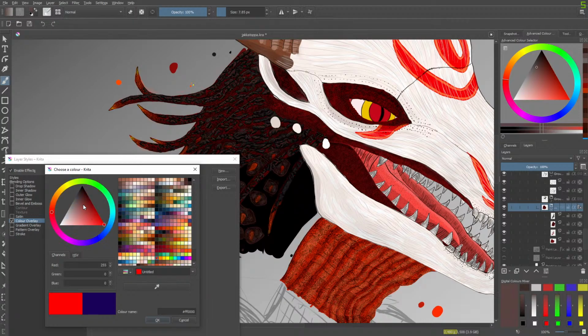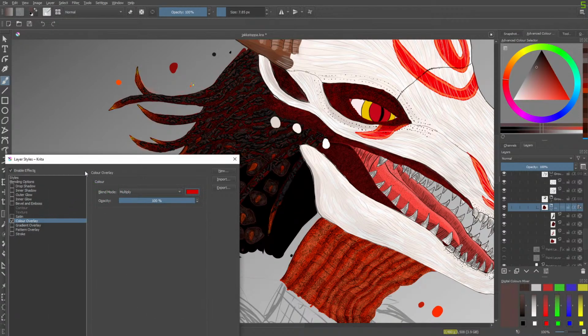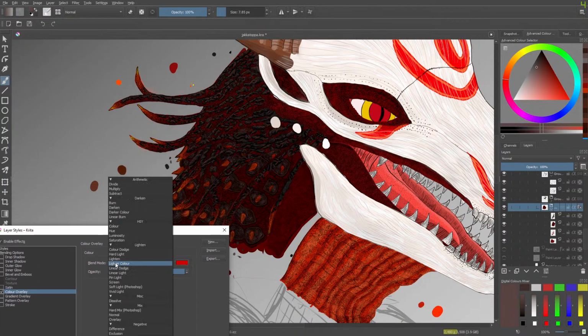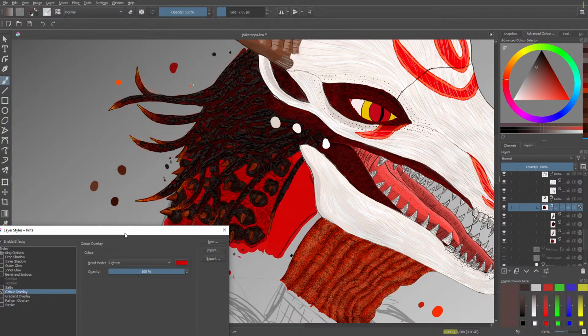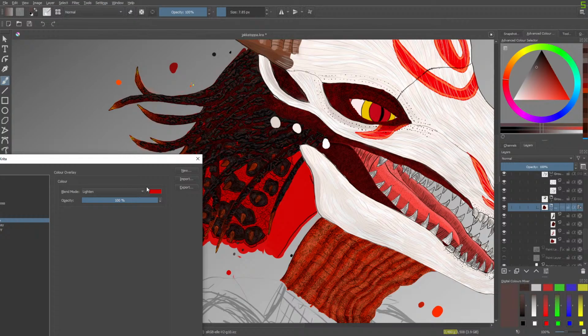So now we don't want that. We actually want to have a lighter color on top of it. So we want this. Multiply, divide, subtract, dark, and lighten up. Can we lighten it? Yes, we want to lighten it. Yes, there you go. There's my bad boy.